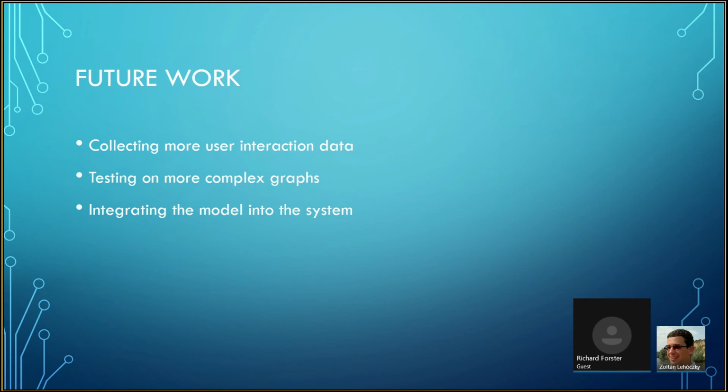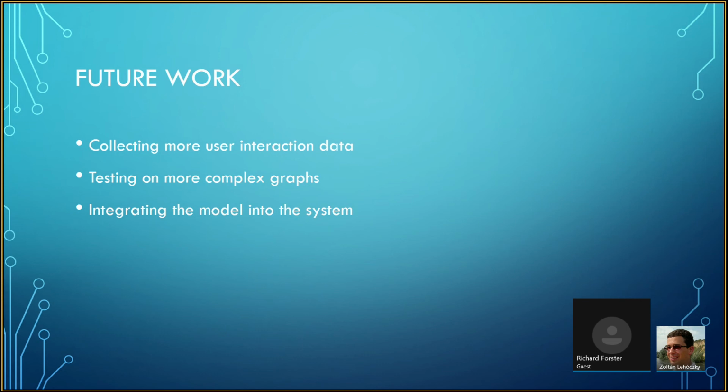And of course, we will need to test on more complex graphs, because the graphs that I'm using are usually quite simple, with only hundreds, maximum a few thousand nodes, where I can still easily see what I would like to use. So even if I am generating a graph, I will always see that medipix node that I would like to push. So it's not very complex in the current test cases. But as was shown, it is possible to use recurrent neural networks to push one selected important node into a region that will later be used for more thorough analysis.